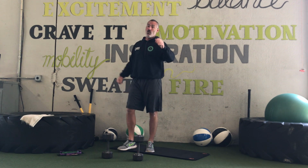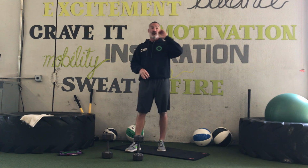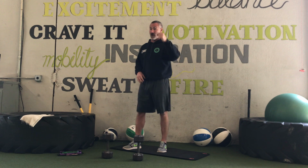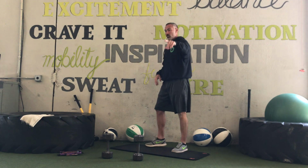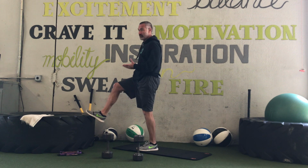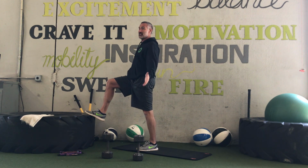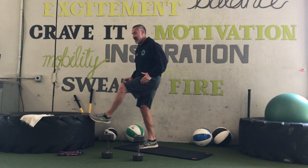Either exertion or cardio. If you have a cardio tool and you can be efficient, go do cardio. If it's not efficient, don't. I want jump squats, split jumps, burpees, bench taps, anything hard. 2, 1, let's go. Again, I know it feels fast right now. And of course, if you're doing the recorded version, you can push pause if you need to, but the intent of this is to learn what you're going to do a couple more times today.